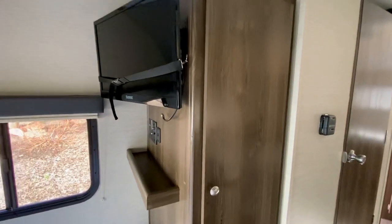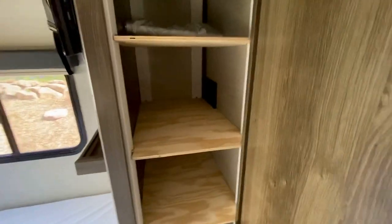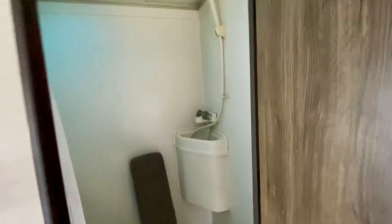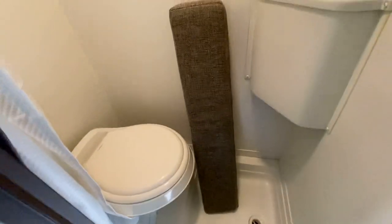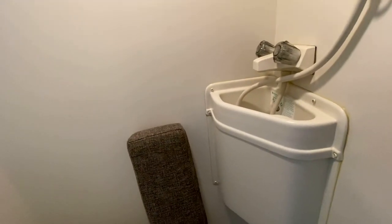TV never used. Radio, I think I used once or twice, but not much. This is the same thing. You can put this bar back in if you wanted to hang your clothing, but I wanted shelving, so there's that. It's not nailed in. And this is the standard shower. We never used it. This was a converted closet for the meantime. But yeah, there it is.